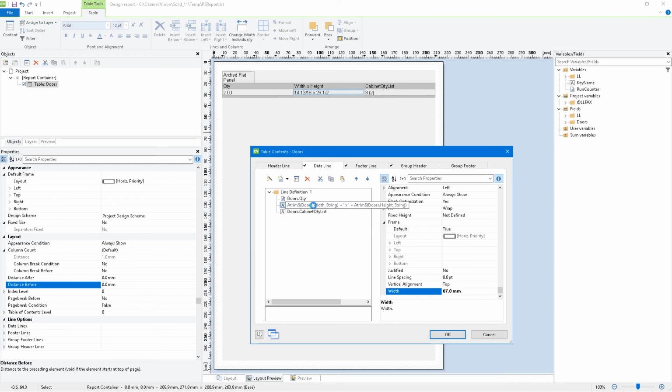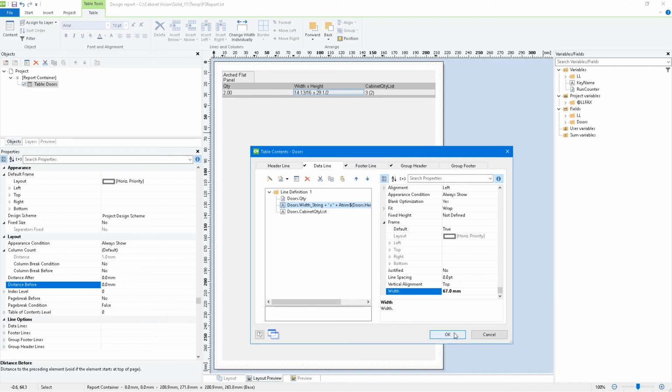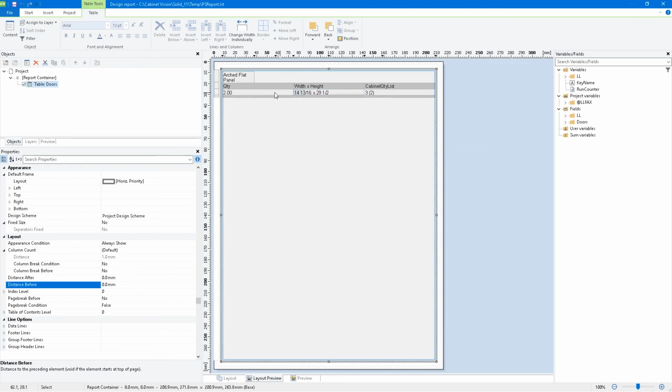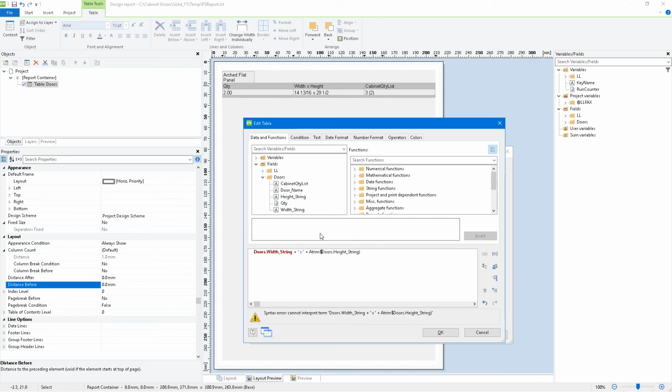We put a trim because there are 5 leading spaces before the actual string starts. That's a feature of the database. We have that in there for reasons. So if you want it to show up, if we didn't have that, here I'll show you. If we did doors dot width string, you can see now there's not a space there. Okay, there we go.